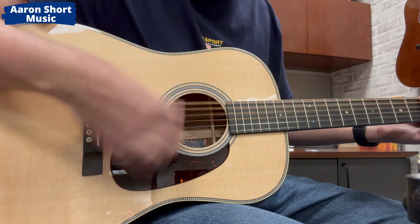I've become obsessed with the Hawaiian music craze. Not so much about the ukulele, which, hey, Martin's heyday with ukuleles was in the mid-20s. In fact, I read an article recently that said it could be said that in the mid-1920s, Martin was a ukulele company that dabbled in guitars. More ukuleles than guitars, right? Yes.